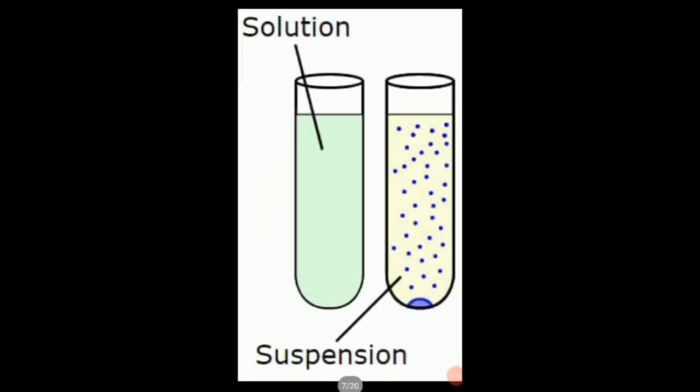Now we will talk about suspension. What is a suspension? Over here you will see two test tubes in which particles are visible to us, that is called a suspension. In a solution, the solute is completely dissolved in the solvent. But if the solute is not completely dissolved and solid particles remain in it, it is called a suspension. Normally, different types of suspensions are used as medicine, so we should shake them so the particles spread throughout the solvent. So this is called a suspension.